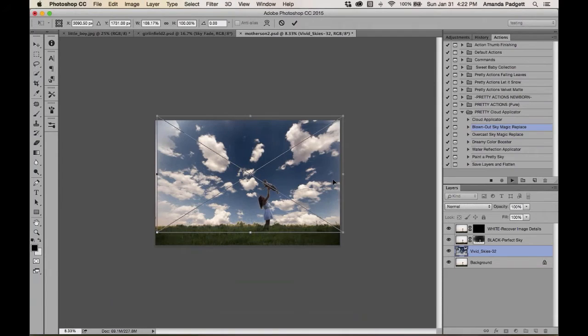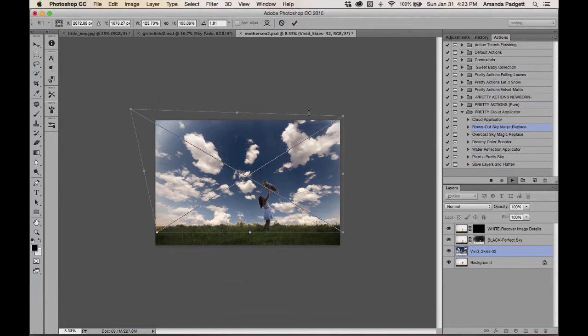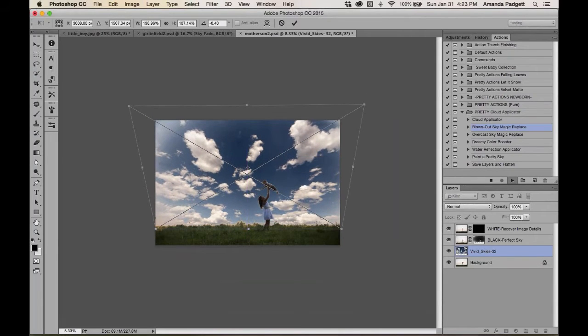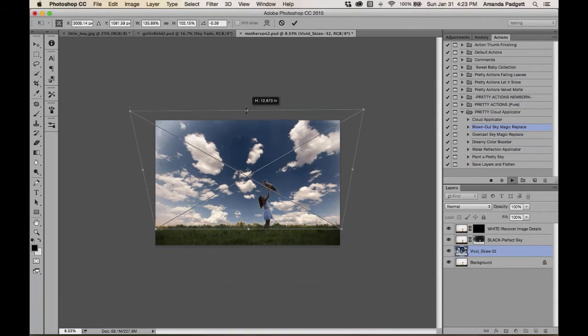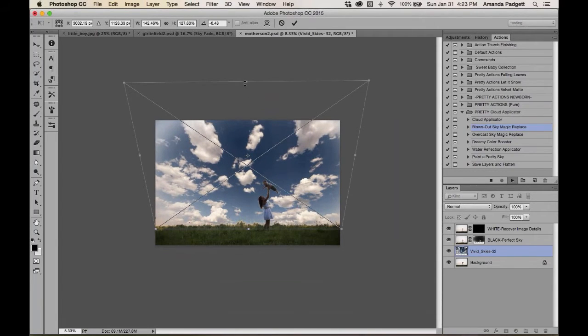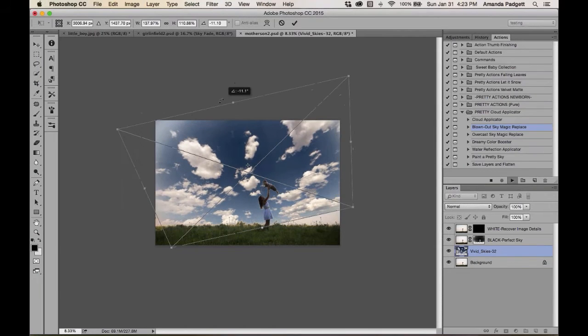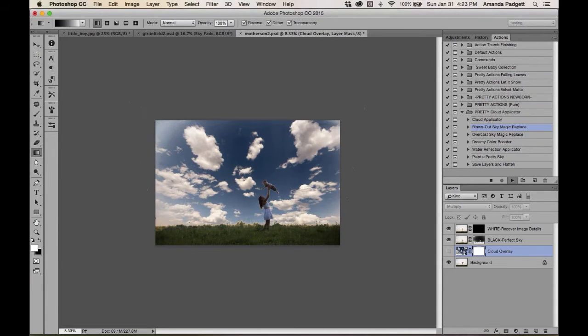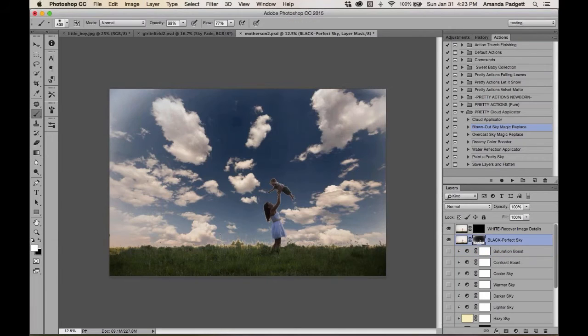Make my image smaller. Command or Control, I'm going to pull out a little bit. I just tend to like to do that. Smush it down a little bit. Pull it up. You know, you can do whatever you want, whatever suits your image. You can even rotate them. I mean, the sky's the limit. No pun intended. Actually, there was a pun intended, but okay. Don't worry, there we go.